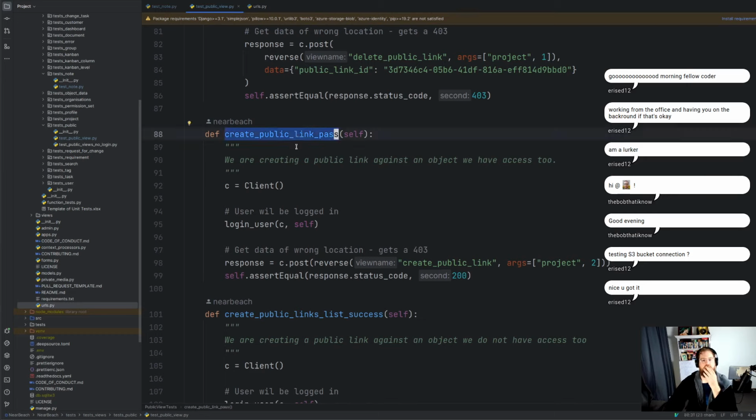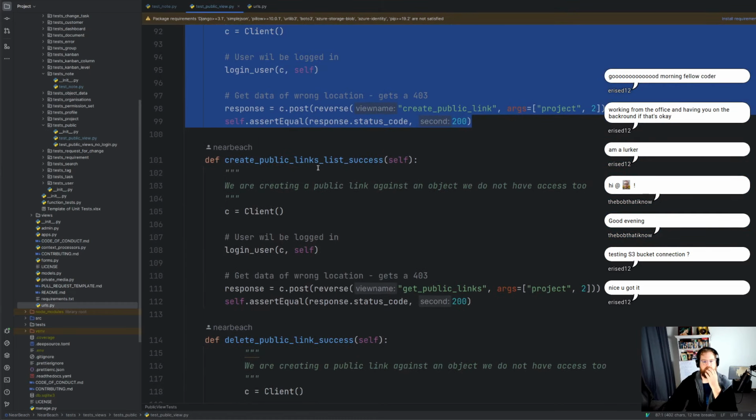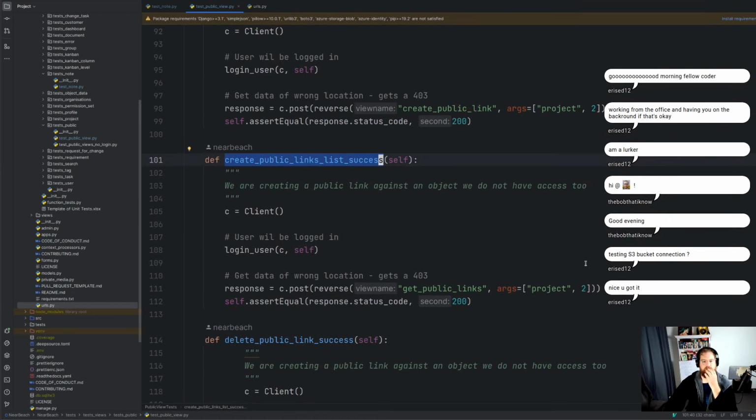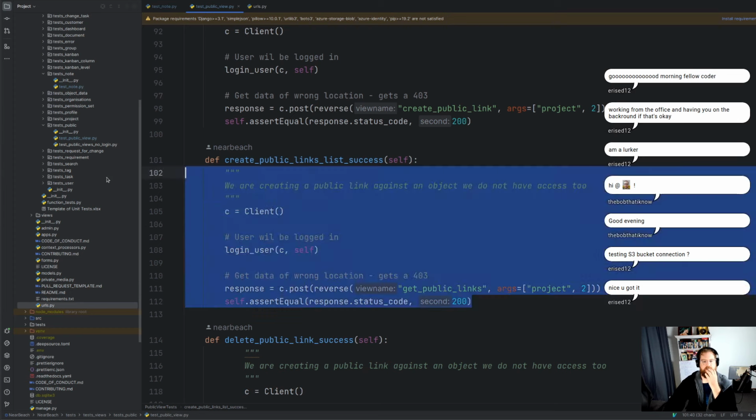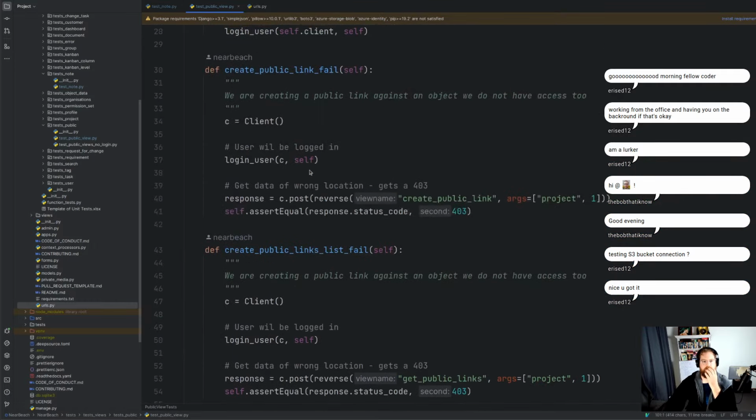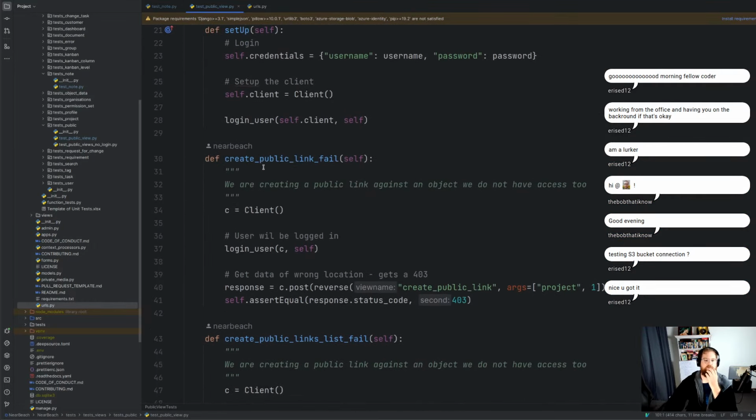All right. Create public link pass. Create public link. Yep, that should pass. Create public links list success. That should be a success. Unless there's something really stupid.